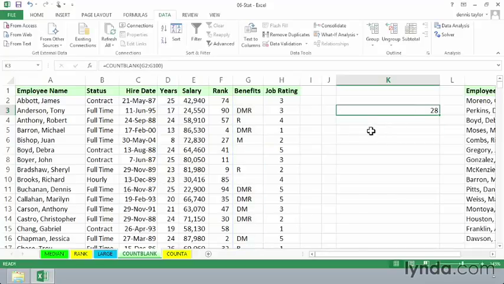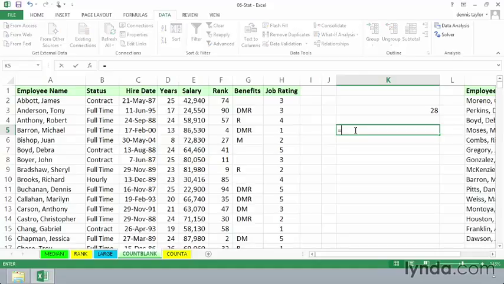Here's a bit of information that at first may not seem that useful. If this list grows and shrinks, our total here is going to have to be readjusted. Our formula has to be different because we'll have a different number of rows. If we count the number of entries in column A, let's say we will always have entries in column A for every new row, we can do that simply now with equal COUNTA. And A, of course, doesn't necessarily mean column A. It does in this case, but we can do this for any column. COUNTA: how many cells have data? COUNTA is sometimes described as, let's do a count of the cells that are not empty.